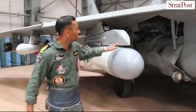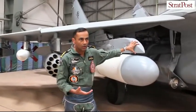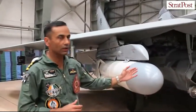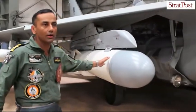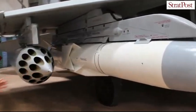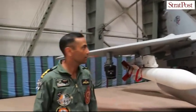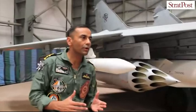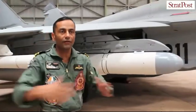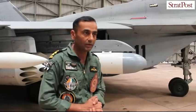These are the hard points. Fighter aircraft carry their weapons on hard points. We have four hard points on either side of the wing and one under the fuselage. The weapons you see in front include an anti-shipping missile, rockets, BVR missiles, and electronic warfare systems. Depending on the mission, we can change the configuration — all air-to-air weapons, all air-to-ground weapons, or a mix to meet specific mission requirements.